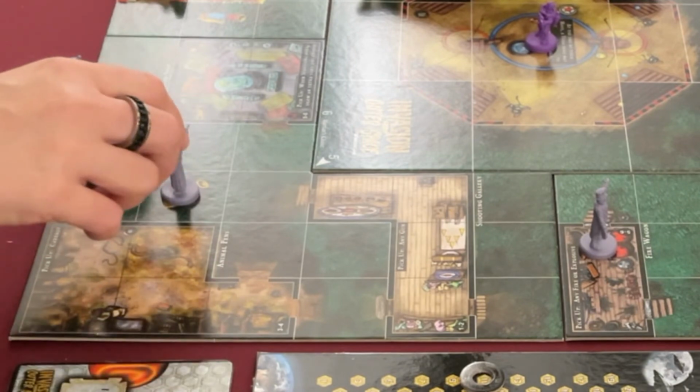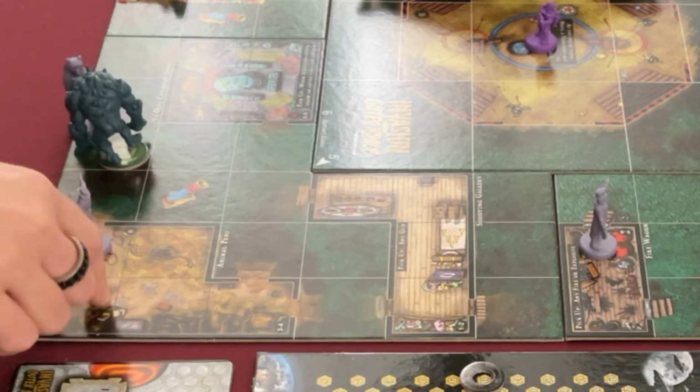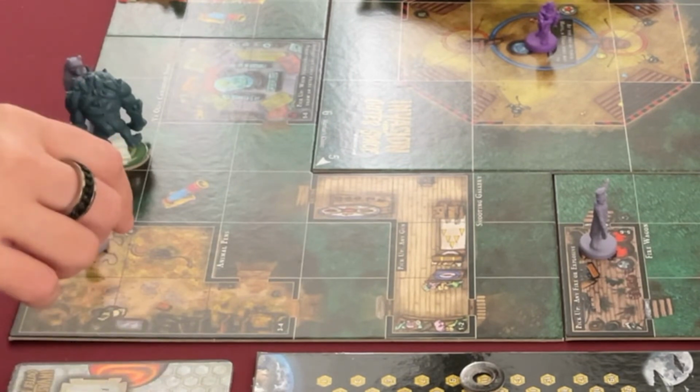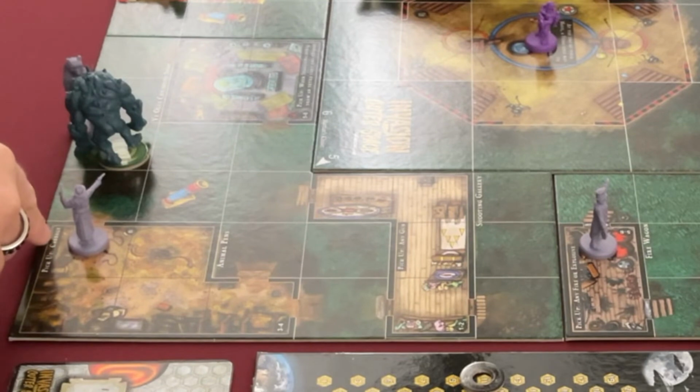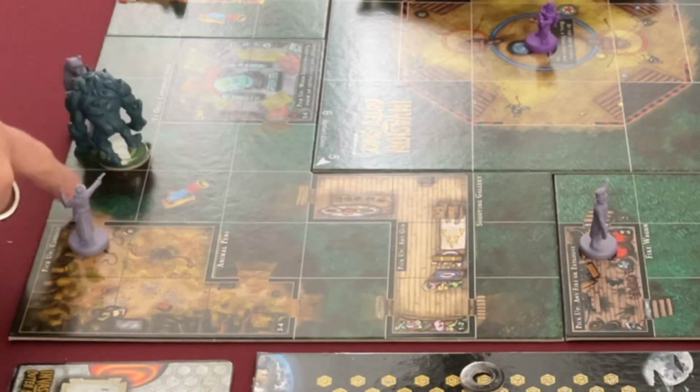Although she was here, she can move 5. 1, 2, 3, 4. If I put her in the animal pen, she can pick up cabbage. There's no cabbage, but she's in the building. So next turn, hopefully, I can search. And she's still at range 2.